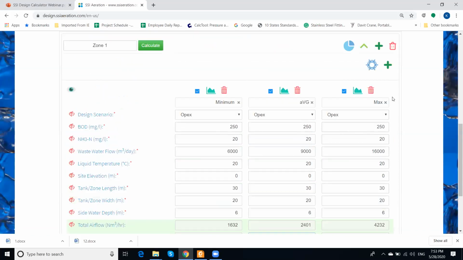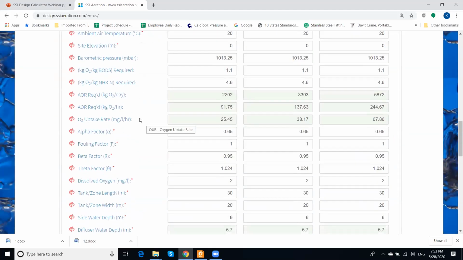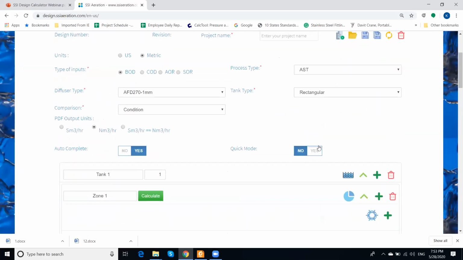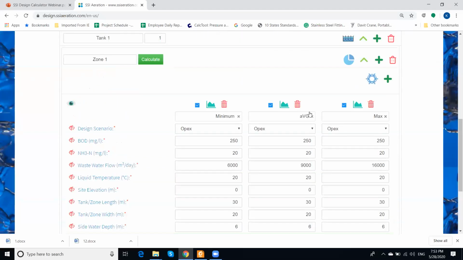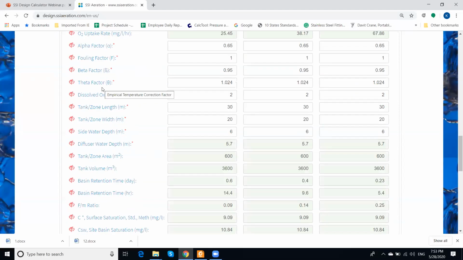So making the design here, a quick view option is also there. So we made this application to not waste time. Whoever has technical knowledge, they can see all the different design parameters contained in the overall calculation. But we also kept a quick mode option, so people can see only the important requirement input versus output based on the level of project analysis. The sales people don't want this technical detail, and when it comes to technical analysis, people can go to the other mode and they can see all the technical parameters incorporated in the design.